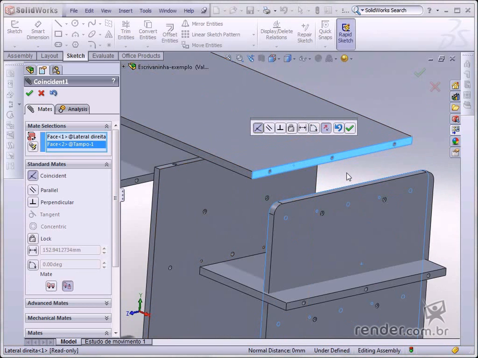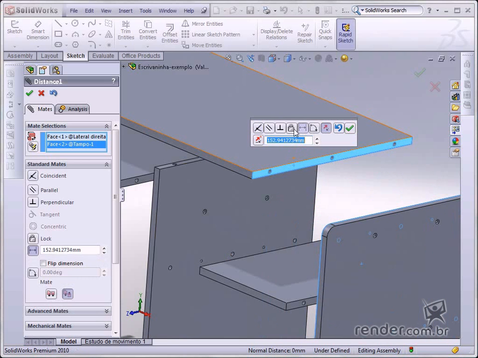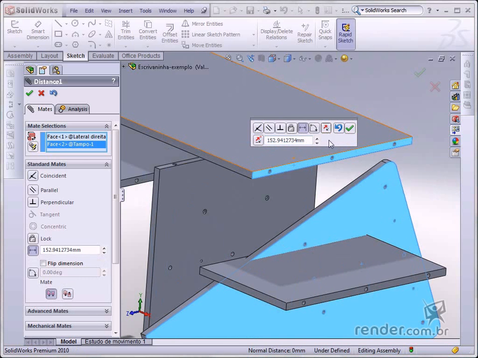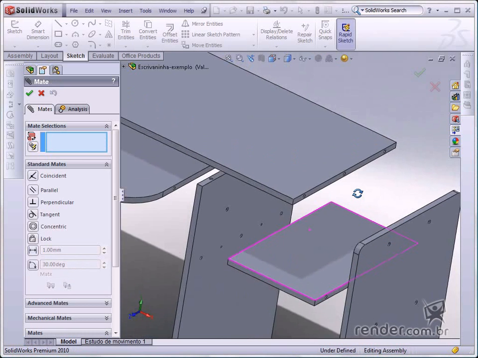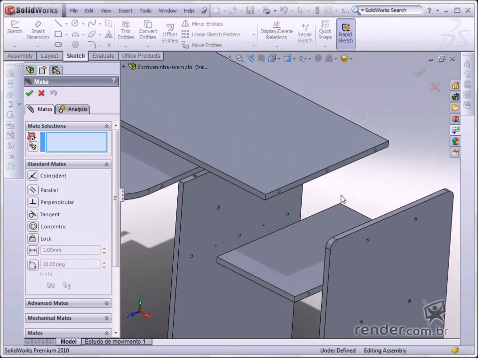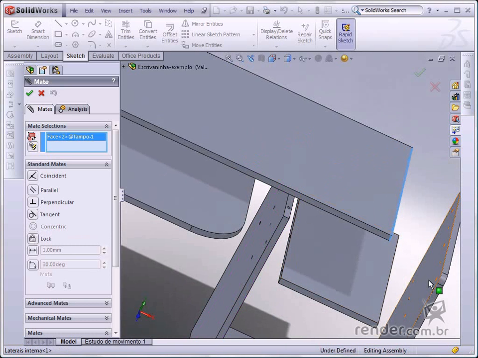Click Coincident to make two faces coincide. Click Distance to specify the distance between entities. See, when we click Flip Mate Alignment, this inverts the constraint. Then click Undo to undo the action. Apply the Concentric command to define the same hole center for two holes. Then to make the faces coincide, click Add/Finish Mate to define this constraint.